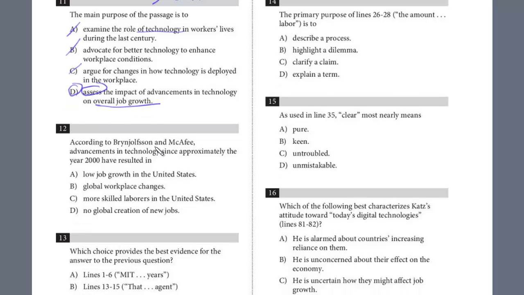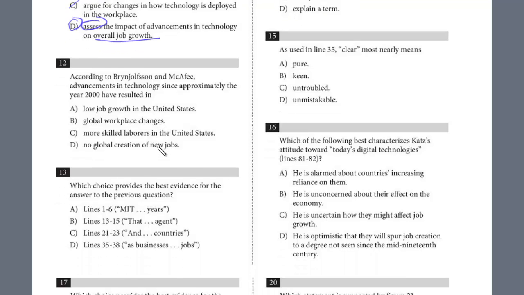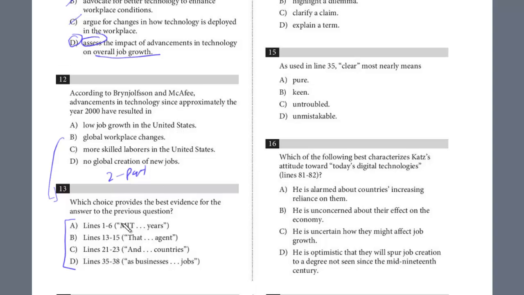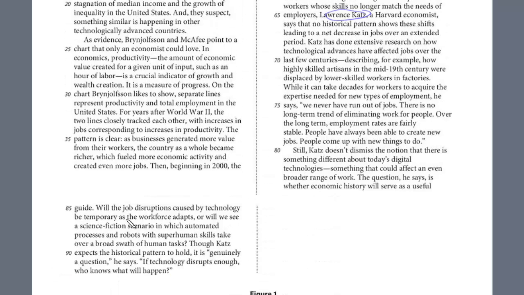All right. Now, if you look at 12 and 13, I always get in the habit on the reading, when you look at a question, to scan down because there are several of these two-part questions usually in every passage. And so we know that the evidence for 12 is between 1 and 38. It's bound by this range. So according to these two scholars, advancements in technology since approximately 2000 have resulted in what? Let's go back to the beginning of the passage. We know the evidence is between 1 and 38 and we would always independently find the evidence.